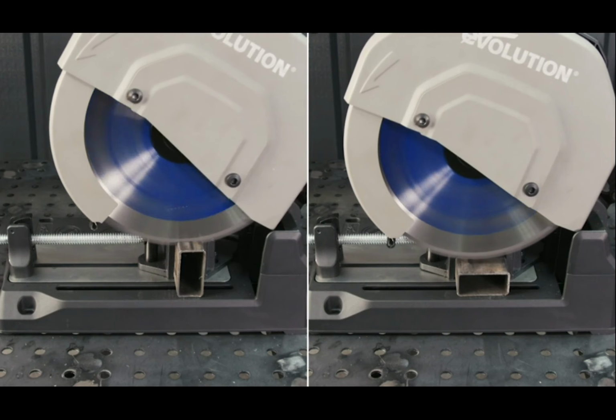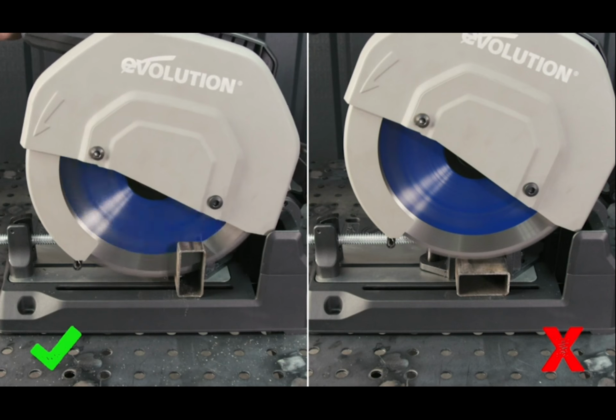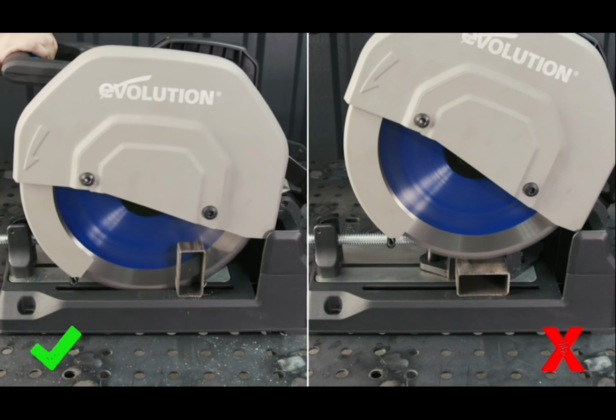Rectangular tube is always going to mean you cutting a flat surface. Whenever possible, it's best to position the smaller walls so they are parallel with the blade. This will ensure less work on the blade and leave a nice, virtually burr-free cut.